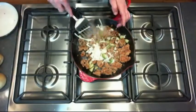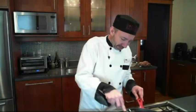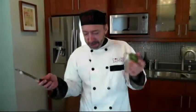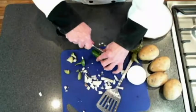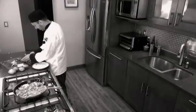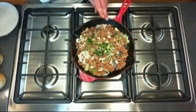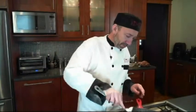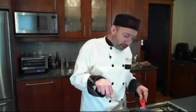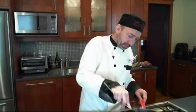Oh, I can smell the mace. You remember how excited we were when we put the mace in the meat before? And why not put a jalapeno in there? Quickly slice this up. Leave the seeds in so you have the heat you want. And remember, you might have an urge to salt and pepper this at this time, but remember all the spices we put in when we originally mixed up the meat.